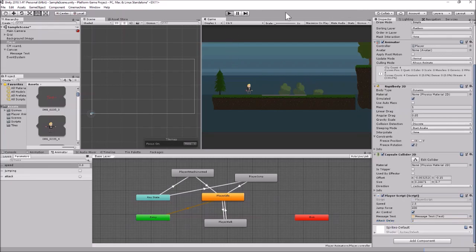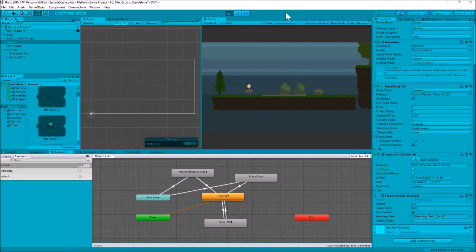So if I hit play now, and I hit my key here, it says I'm unarmed and can't attack. And if I keep trying to spam it, nothing happens until after that message goes away. And there we go. So that keeps us from spamming the key. And that will set us up for other types of attacks in the future, where it actually matters a little bit more how often we let them swing their sword or shoot their gun.